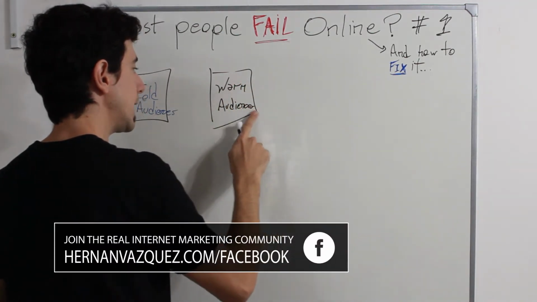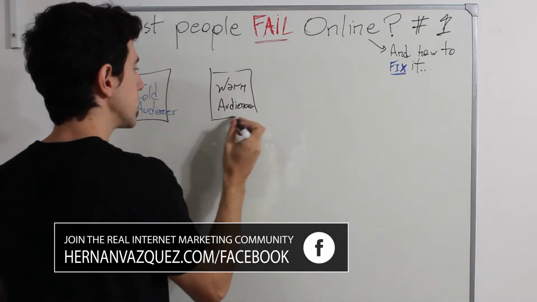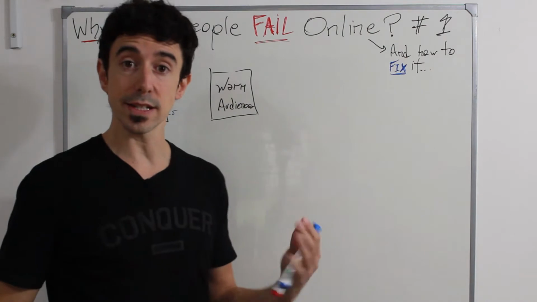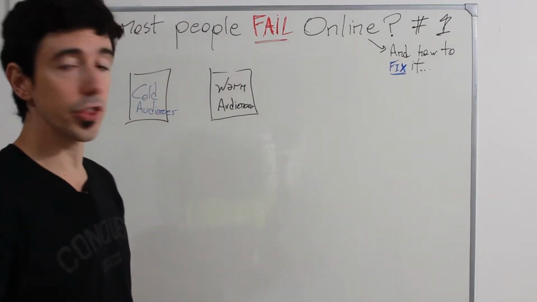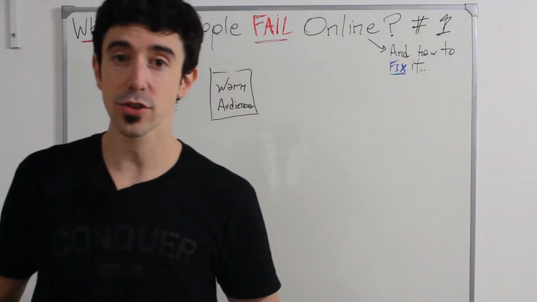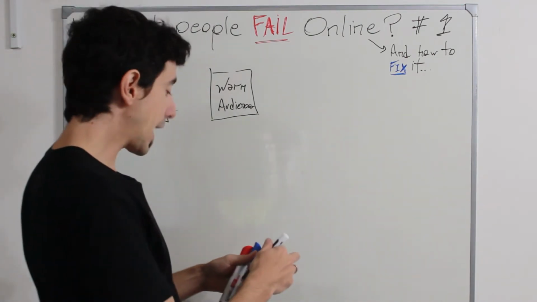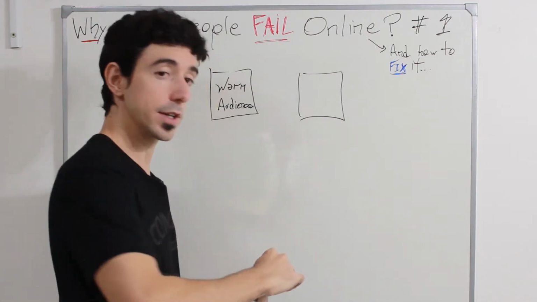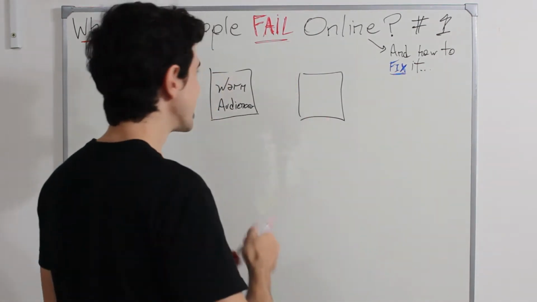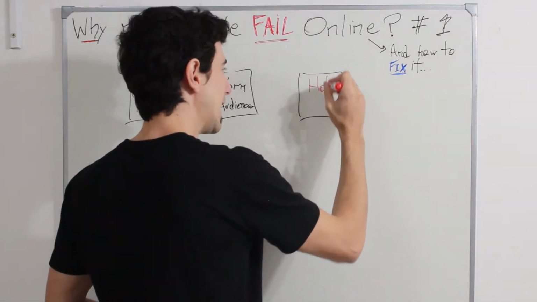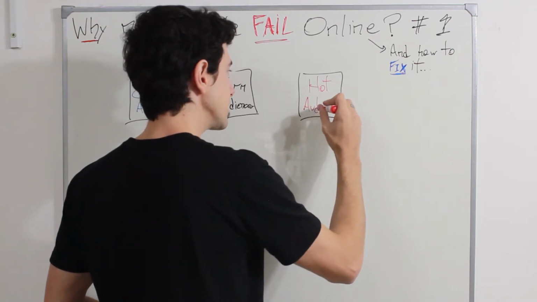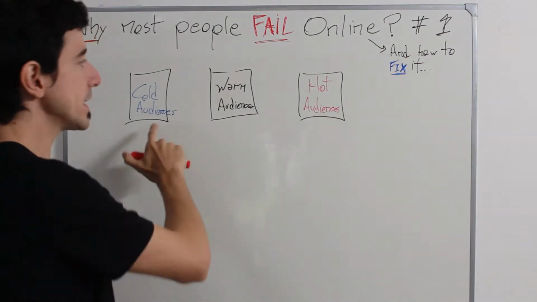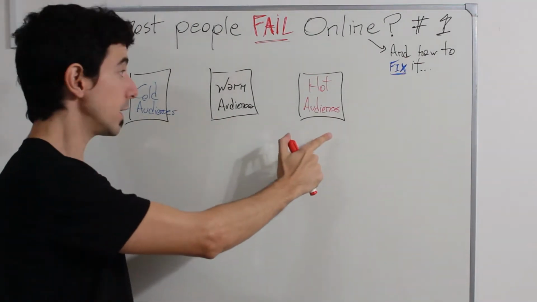Yeah, I know that I'm going to trigger a bunch of you guys because I'm not doing this right. But anyways, we have warm audiences in the middle. And then, on the far left of your screen, I would say, we would have hot audiences, okay? And let me use the red marker. Pretty cool. So we have hot audiences. All right? So we have cold audiences, warm audiences, and hot audiences.